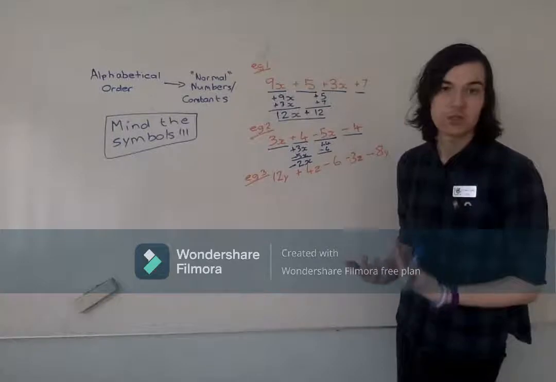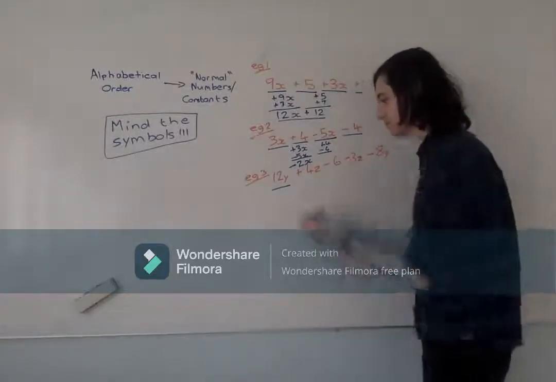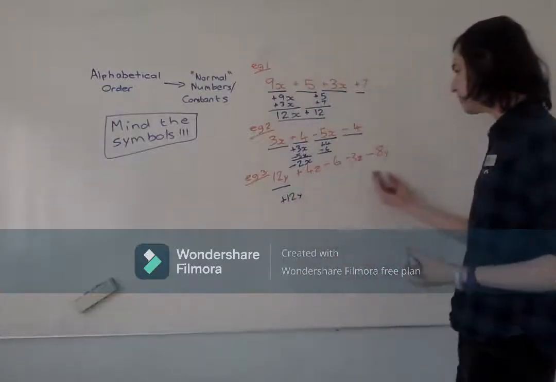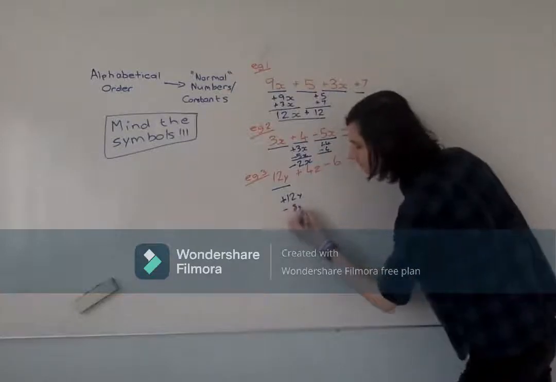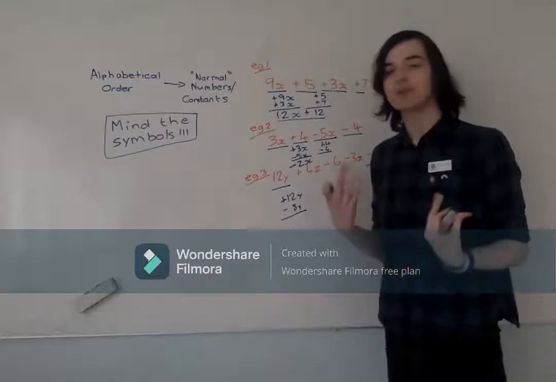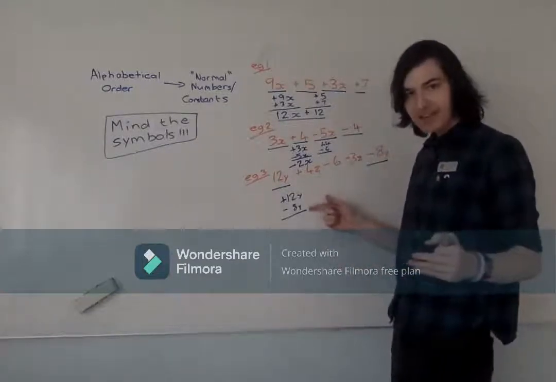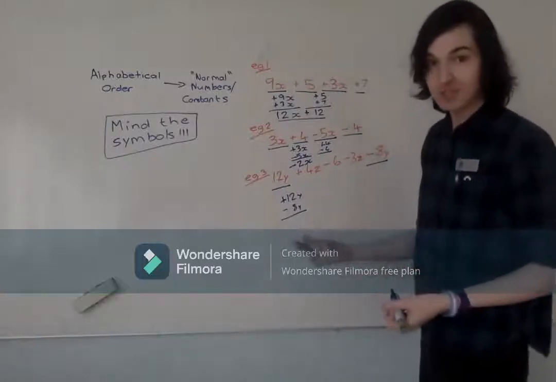We've got y. So we're going to deal with the y's first. 12y. So we'll put plus 12y. And then we've got minus 8y. And that's all of our y terms gathered up. Now we need to tidy them up. So, starting at 12, going down 8, we get to positive 4. Plus 4y, we'll just write it as 4y.